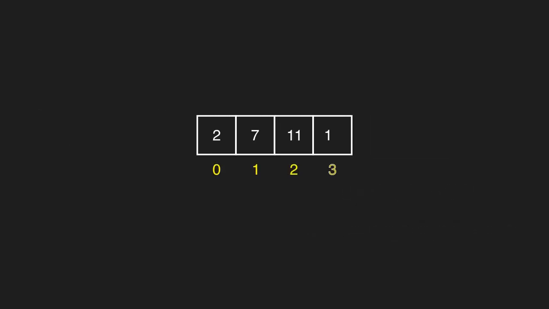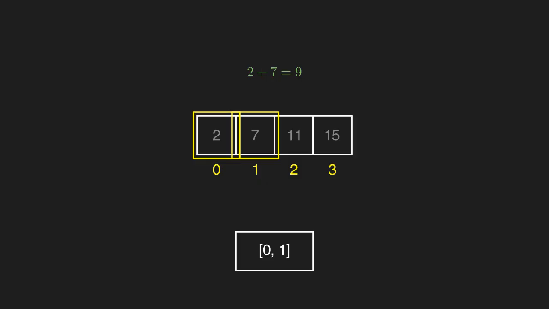In the first provided example, nums is 2, 7, 11, 15, and target is 9. The cells carry indices 0, 1, 2, and 3. The value at index 0 is 2, while the value at index 1 is 7. Their sum is 9, so the required output is 0 and 1. Notice that the problem asks for indices, not the values 2 and 7. That distinction determines what our data structure must remember: each observed value must be associated with its original index.